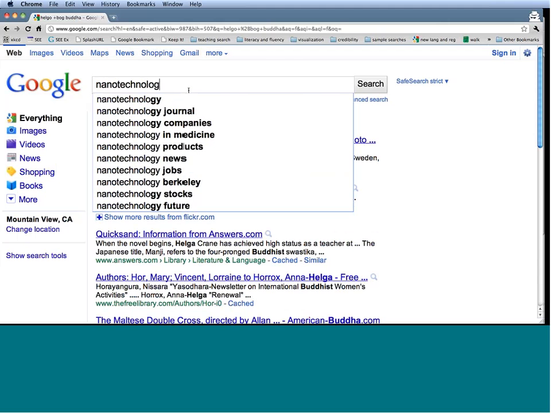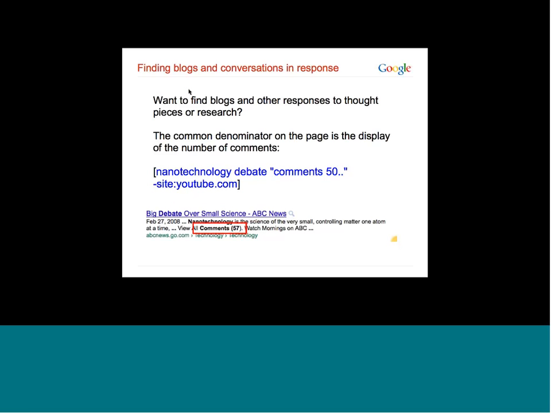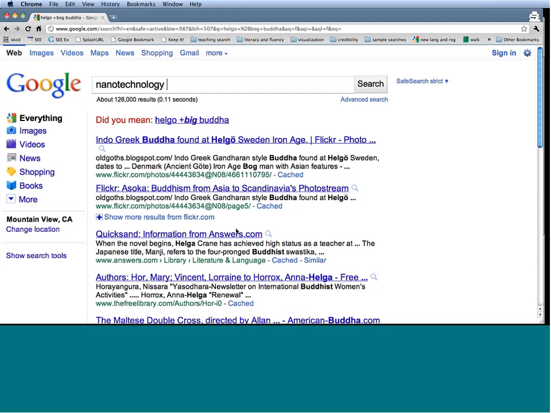So I was thinking a long time ago, what is it about a blog that makes it unique? It doesn't always say blog on it, but it still may be essentially a blog. And what I realized is they all have this word comments and then the number of comments after it. And eventually I realized, wait a second, I can actually use that. I can say that I want the phrase comments, and I usually use a smaller number like 5, but here I actually want a lot of conversation. I want someplace where people are really debating, so I want more than 50 comments, 50 or more comments.